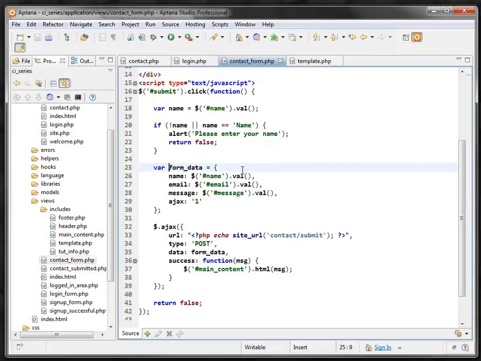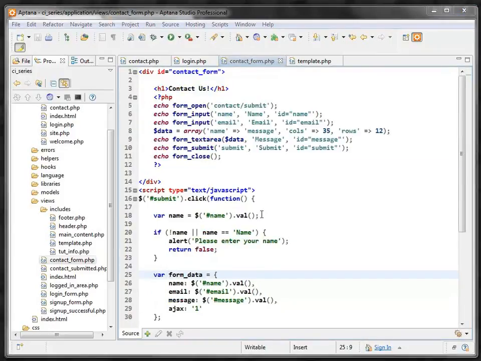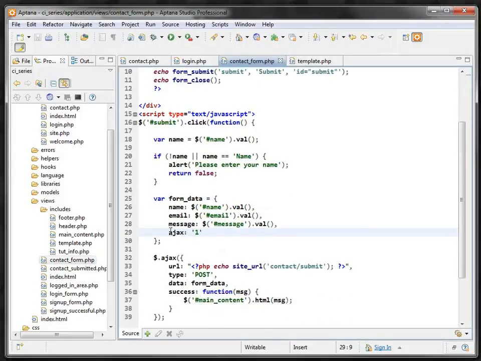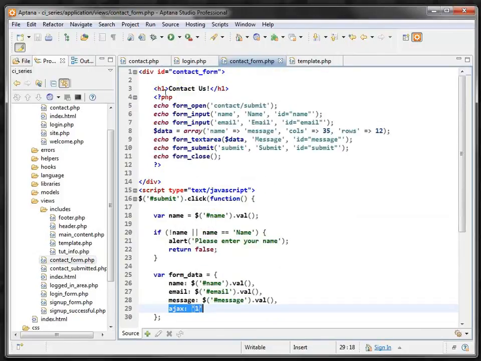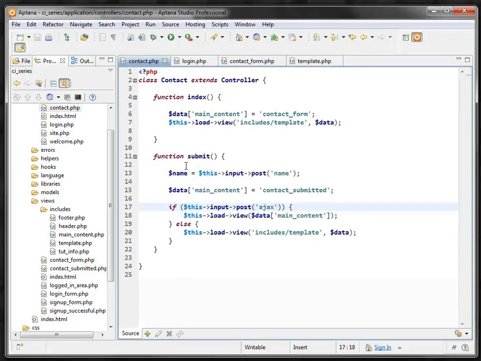And also, one more important thing is to make CodeIgniter realize that a request is coming as an Ajax call. For example, that's why we added this Ajax parameter to our submitted data, and we are able to check from our controller if the incoming request is Ajax or not, and respond accordingly.